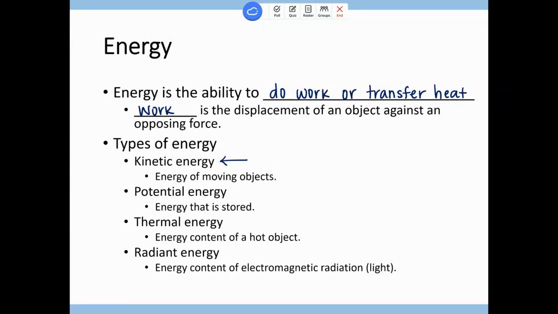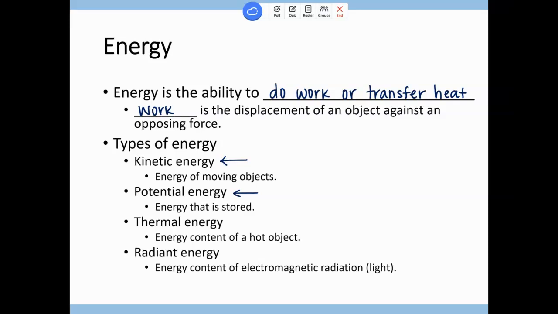In a saltwater solution, the salt particles or the ions are moving around. Water molecules are moving around. And then even in a solid, those particles have some kinetic energy. It's a lot lower kinetic energy than liquids and gases, but unless we're at absolute zero, the particles have kinetic energy. And then the other overarching type of energy is potential energy.